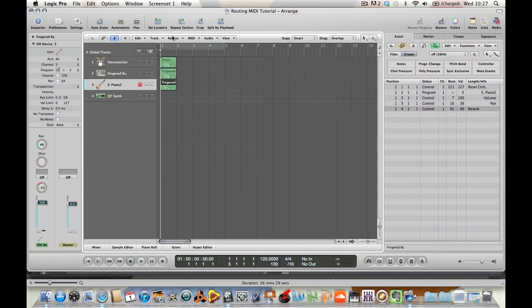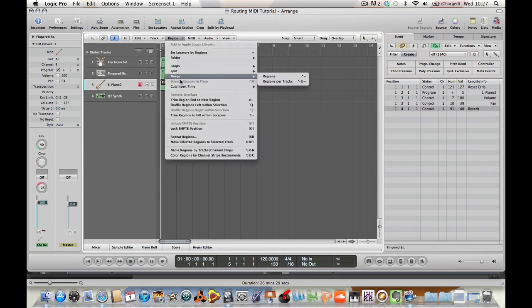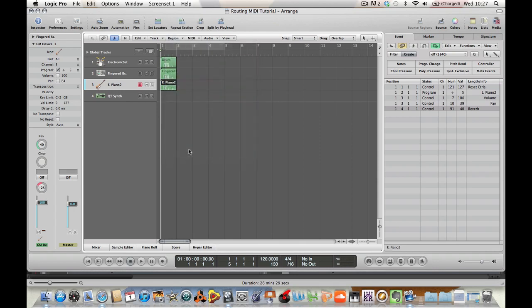So we do the same with the electric piano. And what we have now is an electronic drum set, a finger bass, and an electric piano ready for us to start sequencing.